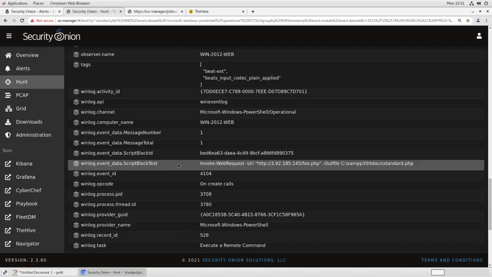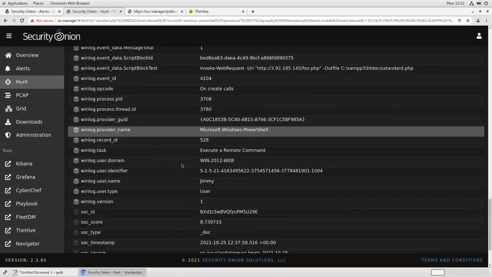Somebody on this web server ran this PowerShell command. It's sort of like a Windows version of wget to pull down a piece of PHP code and write it into the htdocs directory that's being served by Apache. So our best course of action then would be to figure out who exactly that was and what else they ran on this box, just to make sure there's no other surprises waiting for us.